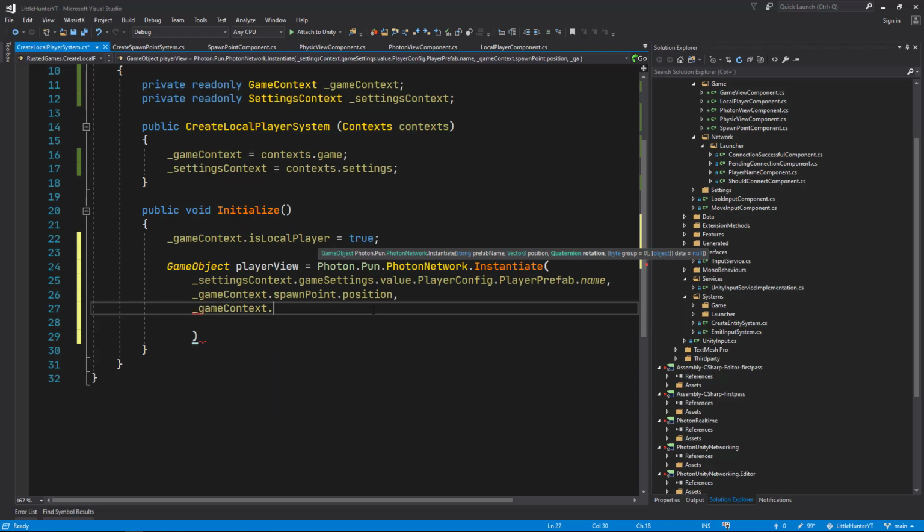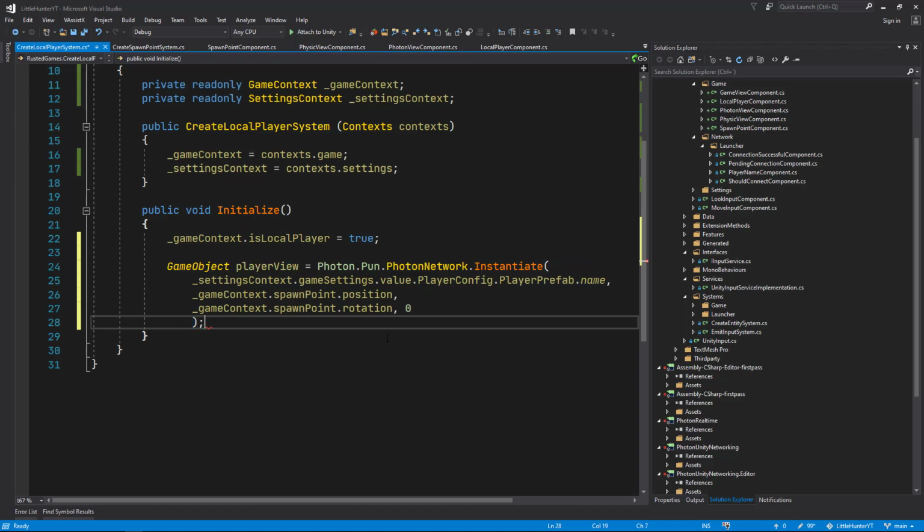And the rotation, same thing, spawn point, rotation. And for the last one, let's pass 0. Okay. So this will instantiate a game object for us, and now we have this player view game object.